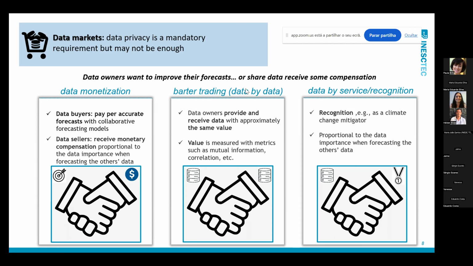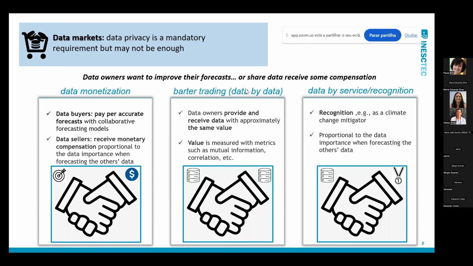In our first group, we consider that there are agents that want to sell data and agents that want to buy forecasts produced using this data from data sellers. For example, buyers can be wind farm operators who want to predict power production for the next hours, and sellers are weather forecasting companies. Sellers can also be wind farmers, because a wind farmer can buy forecasts and also sell his own data.